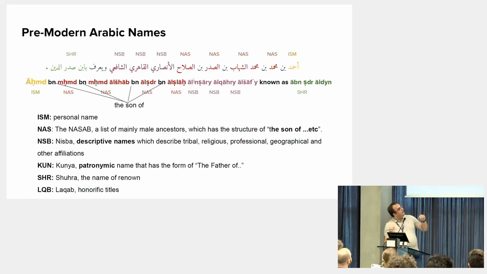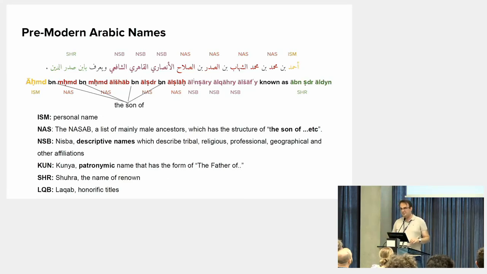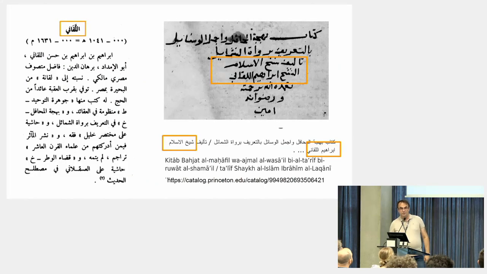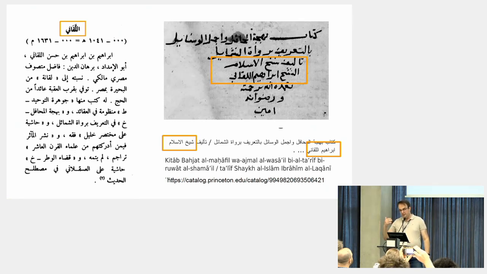I tried to make a very simple example with all this information. The idea is that editors and authors don't use the full name; maybe they just use some parts, like the shuhra — for example, 'Sadruddin' in this example. Or they don't write the whole chain of ancestors, just maybe the father and then the shuhra. They use a combination of this information, and our goal is to find the matching between people. Here's an example from two manuscripts: the one on the right is from Zirkli where it refers to the same person as just one word, his shuhra. On the left side is the name on a book written by this person with the full name, including the honorific title 'Shaykh al-Islam' and the full name Ibrahim al-Lighai.